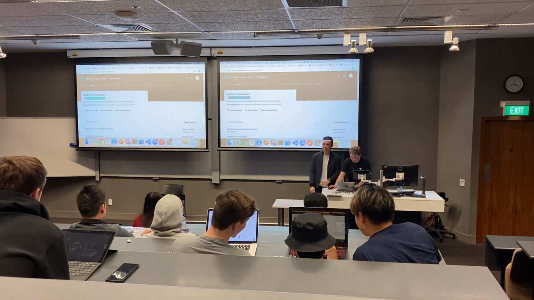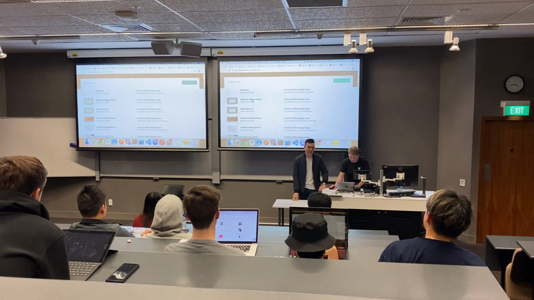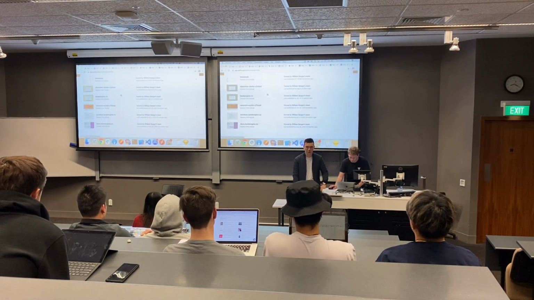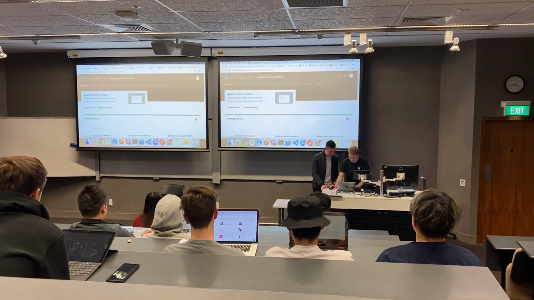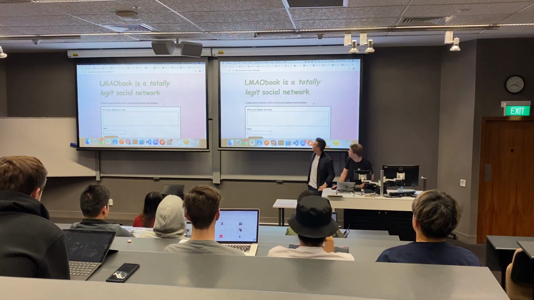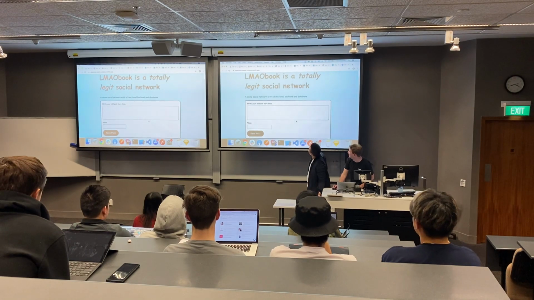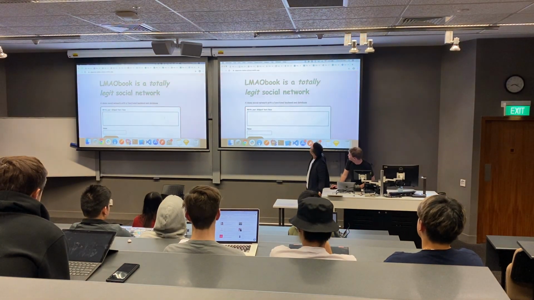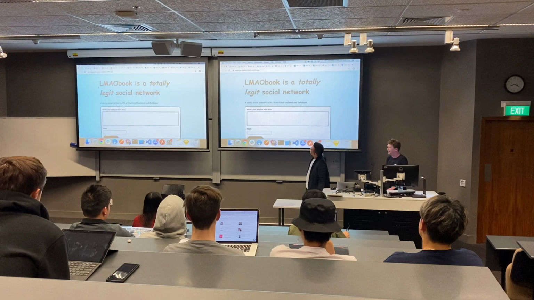If we had more time, I was going to go into CSS gradient animations and making stuff move automatically, but we're out of time, so let's just jump into it. So this is what we built last night in about an hour and a half. I think I deleted the database, but that's what we wanted to make it look like.